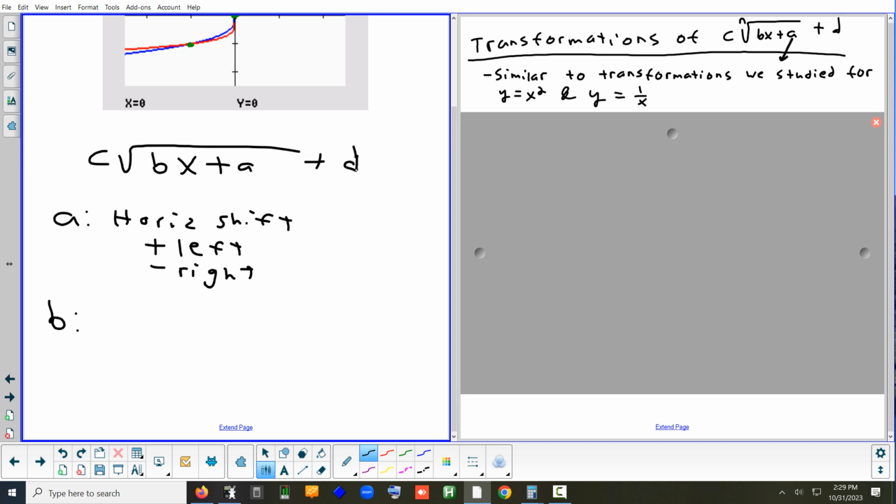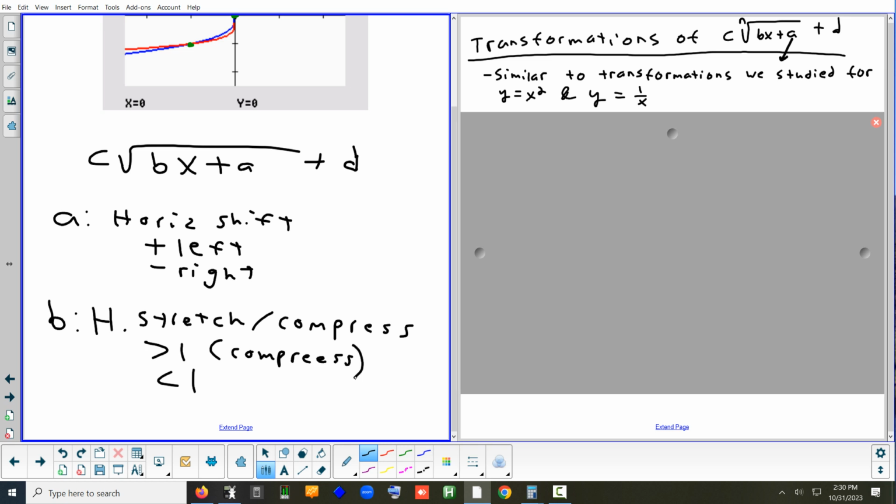Yes, then it's still something horizontally, but it's not a shift. What's the other kind of transformation we did? Horizontal stretch. It could be a horizontal stretch or compress. Depends on the number. If it's bigger than 1, what do you think that's going to cause the graph to do? Be careful because it's horizontal. Big number is going to make the graph compress. Yes. The bigger you make B, the more compressed you make the graph.